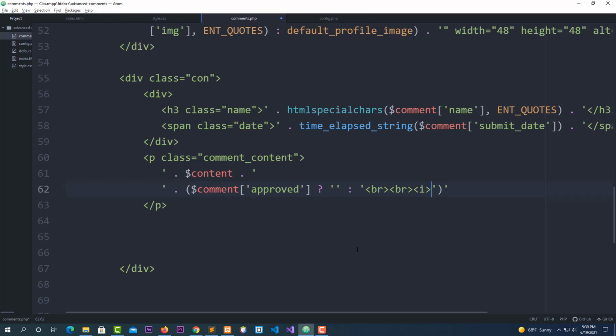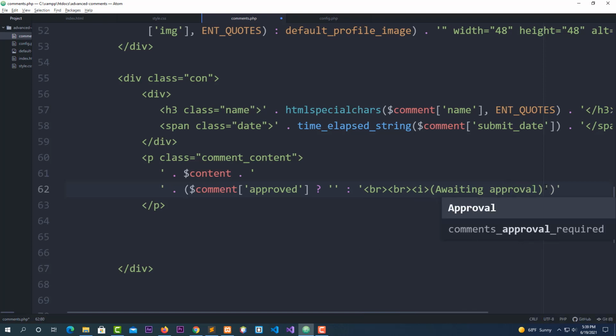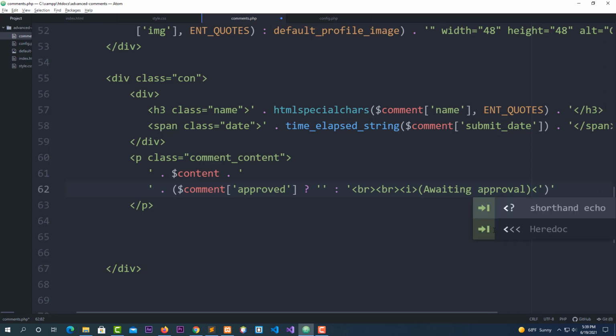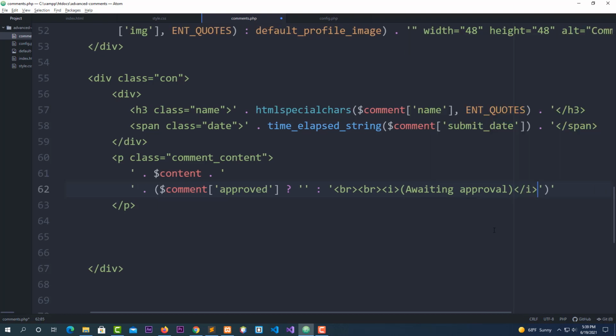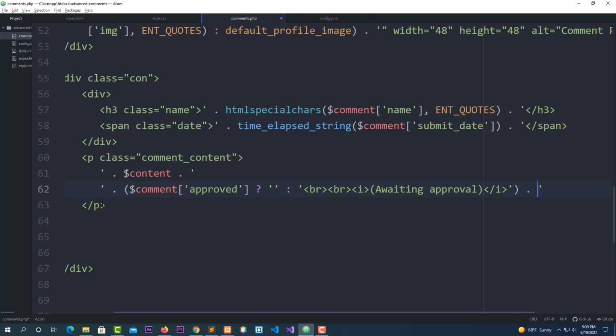After I, I'm going to put a parentheses, everything approval, and close I. After the closing parentheses, I want you to close I like this. Now after the closing parentheses, put a space, a dot, space for me, and it is the closing P.